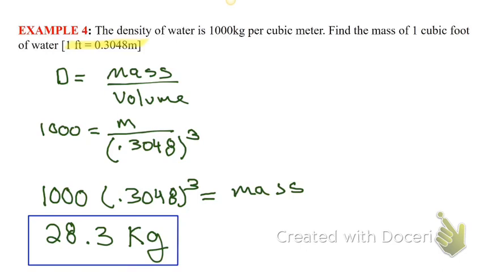So I've got to take, it says 1 cubic foot, so I've got to convert it to meters and cube it, because the volume of a cube, where the length is 0.3048 meters, is 0.3048 cubed. Because the base area would be squared and then the height would be the third power. So let me explain why I cubed that. The volume of a cube is the side cubed. That's sort of a shortcut.